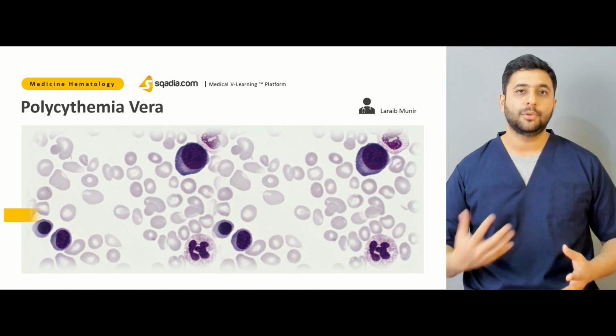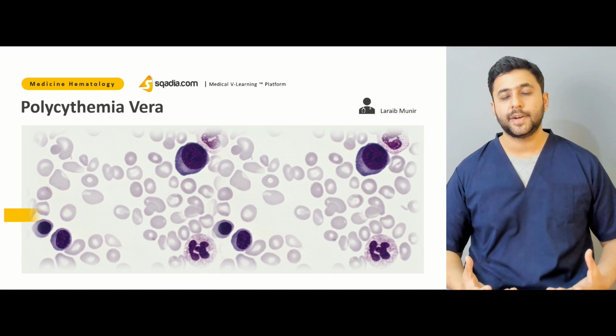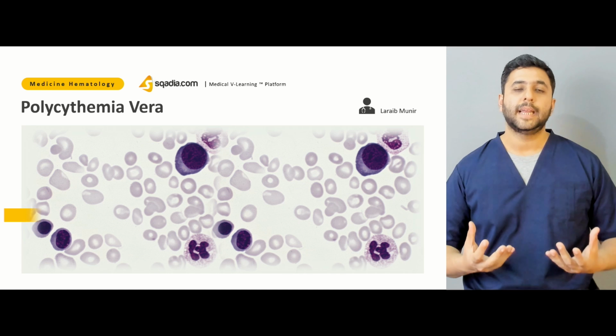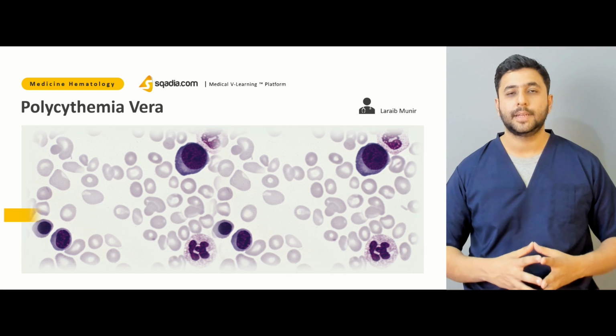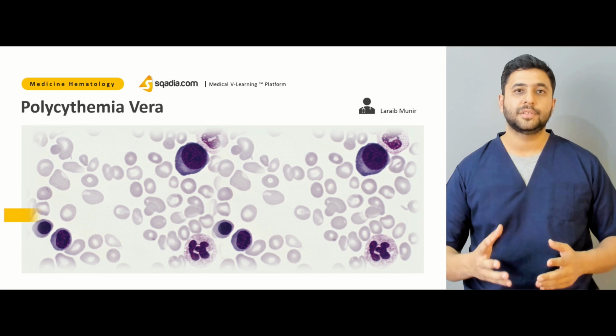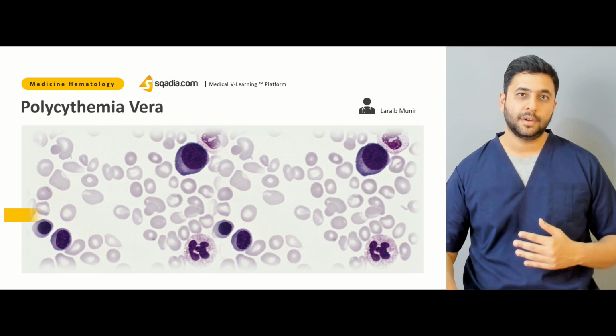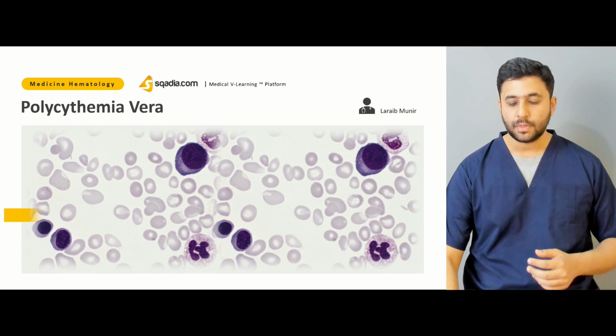Continuing our discussion of hematology in the internal medicine part of the lectures, we are going to talk about myeloproliferative disorders starting from this lecture. Myeloproliferative disorders, as the name signifies, are the various types of proliferations of the myeloid stem cell lineages. The first disorder which we are going to talk about, one of the myeloproliferative disorders, is Polycythemia Vera.